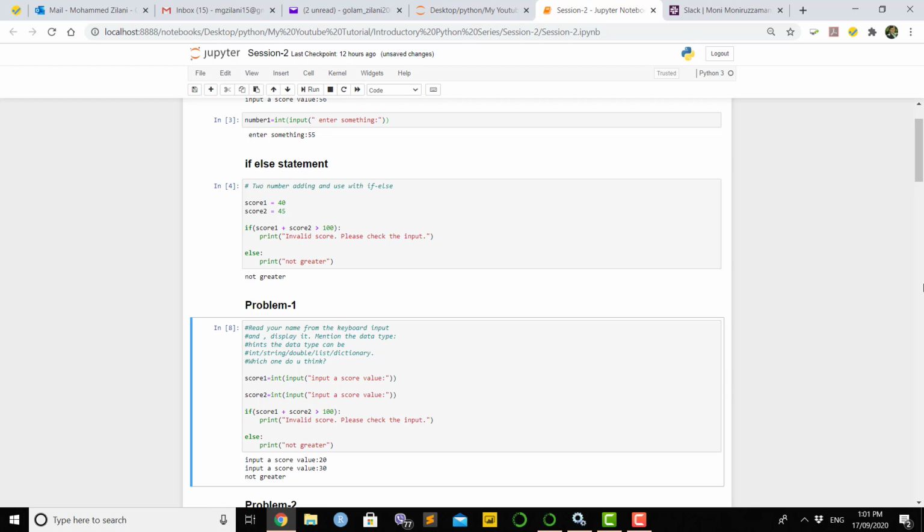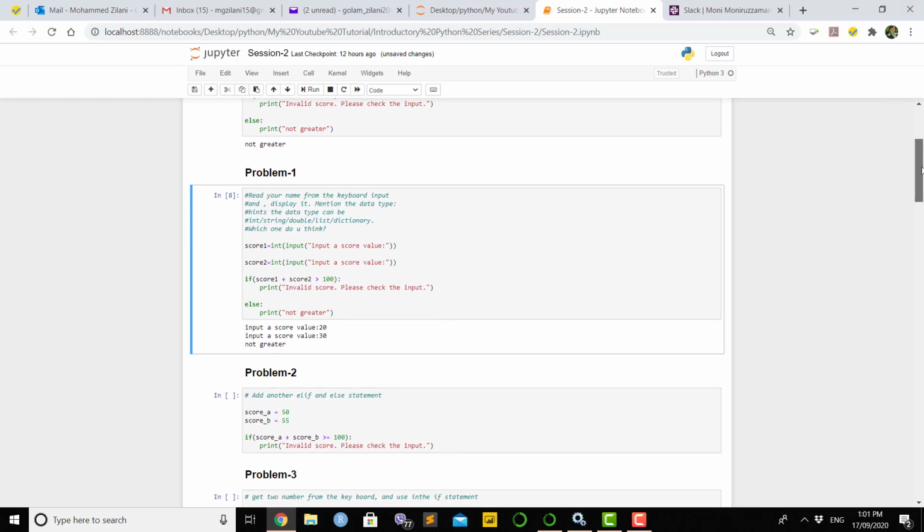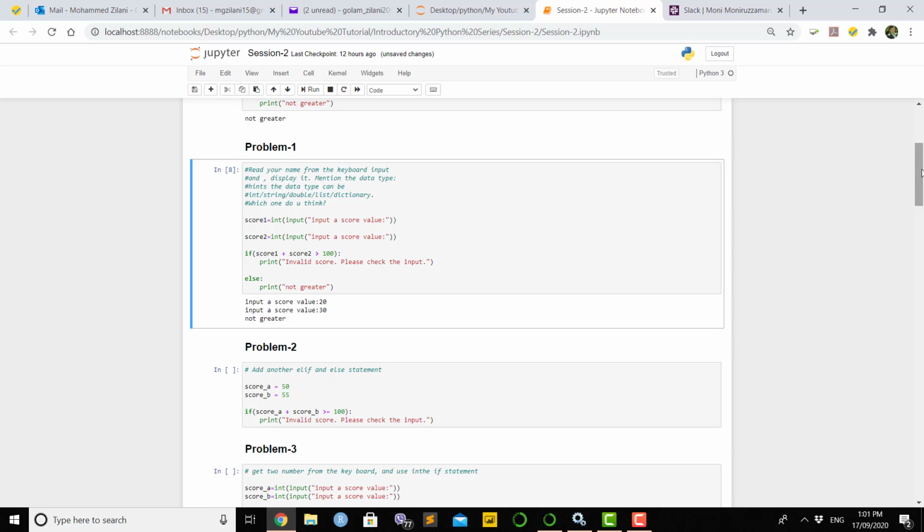This is just the very basic ABC of the programming language. If you have a good concept of this kind of statement, it will be easy for you to understand and implement any programming language, not only Python. The basic concepts of almost any programming language are on the same level. So if you have a clear understanding of loops, while statements, for statements, and variables, it will be easier for you to implement other programming languages as well as Python. So try to get a good concept of the very basic stuff here.